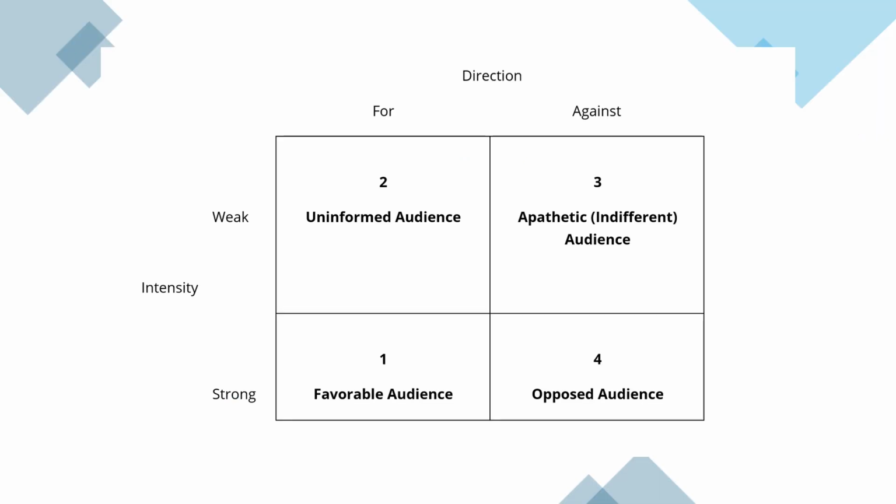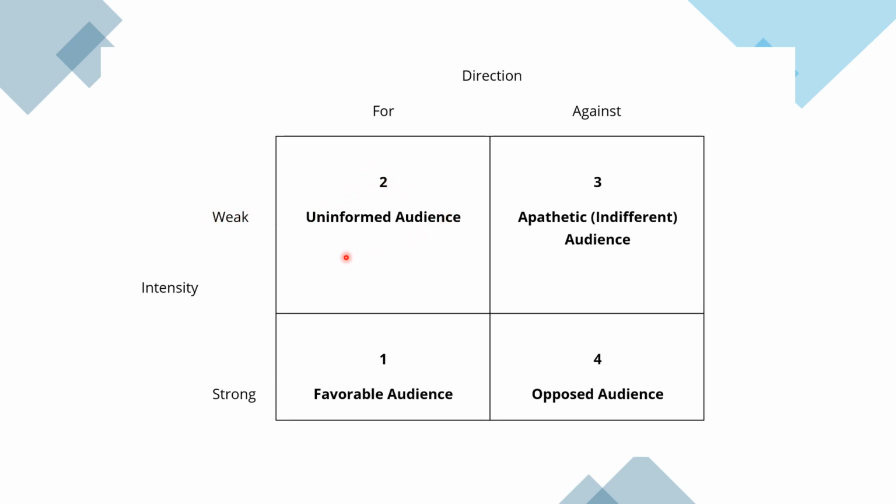And then you're going to determine where your audience falls. You're going to look at this graph and look at your responses to the surveys. Your audience was either more for you or they were more against you. And if they are for you, is it very strong? Clearly this audience agrees with me. Then you have a favorable audience, which is quadrant 1 down here. If your audience was for you, but kind of like they didn't really understand, they're not against you, but they're just like, okay, that is more of a weak for you, and that's probably an uninformed audience.